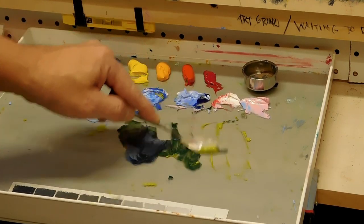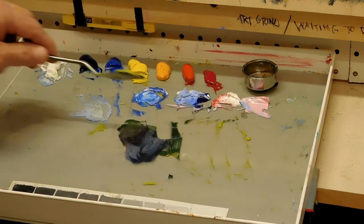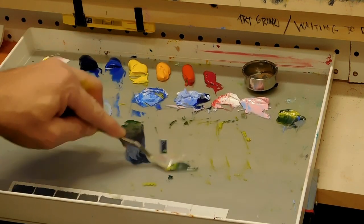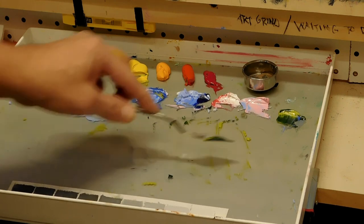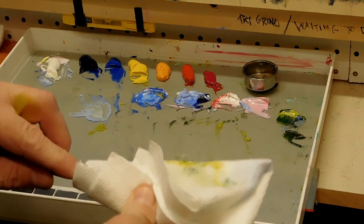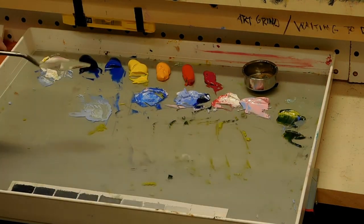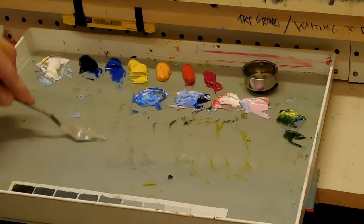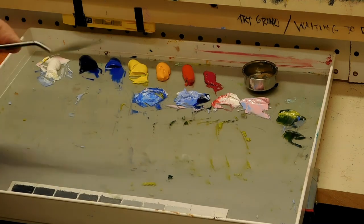But the greens here, I can take those and put them in a place that makes sense. So I usually try to put them over to the side here. I didn't do that with these, and that's okay because I'll be probably doing a few more scumbling layers on the sky in those couple days later here.